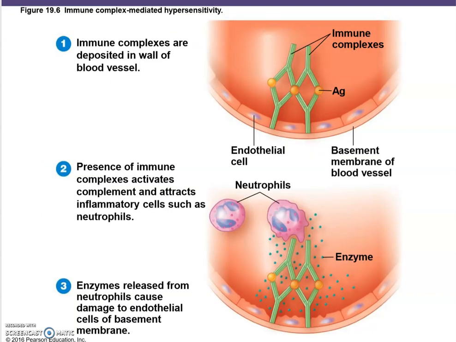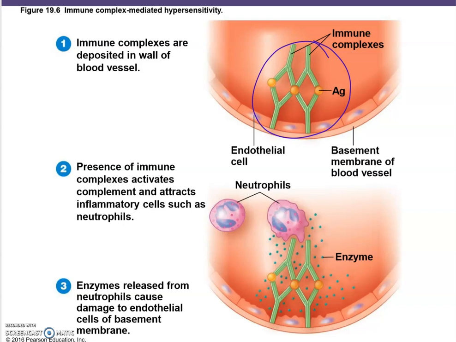Here's a figure that shows you the formation of an immune complex mediated hypersensitivity. So here's your immune complex, the whole thing. That's an immune complex. You have antibody, antigen, another antibody right here. So this thing is deposited or sort of inserted in the basal membrane of a blood vessel.